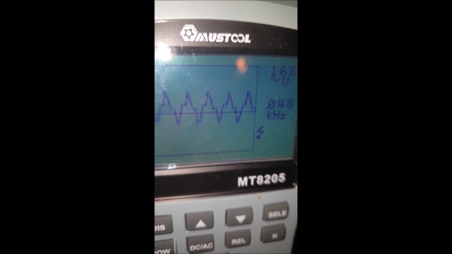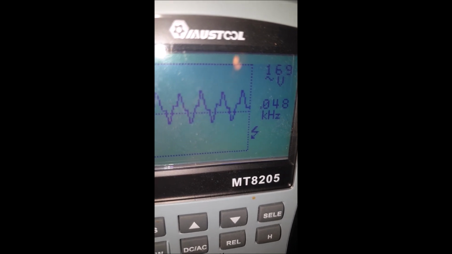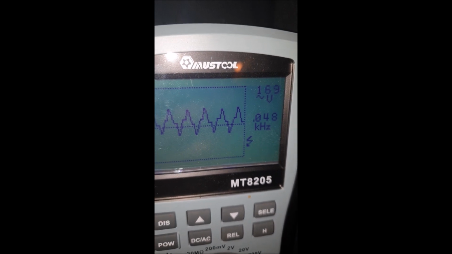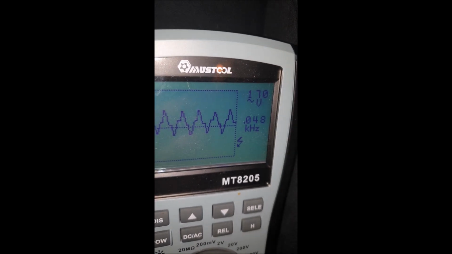We're now at 50% fan speed. Cool. Turn that off just so I don't electrocute myself.